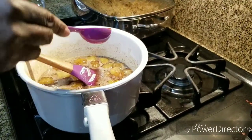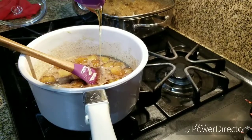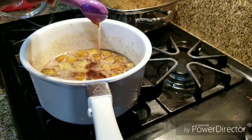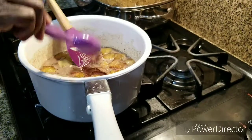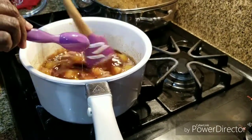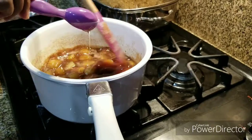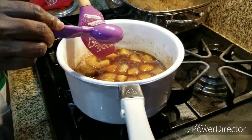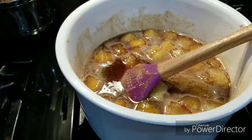But anyway, here's my 2 tablespoons of honey added. Now I'm going to continue to stir this and wait. I'm still waiting for my 30 minutes to go by. So I'll be back in 30 minutes.